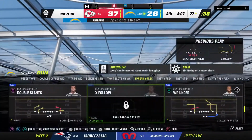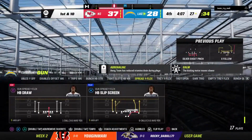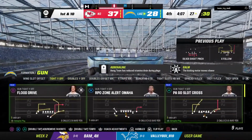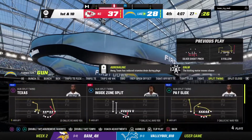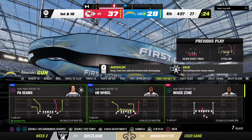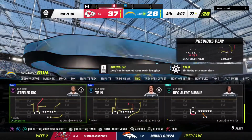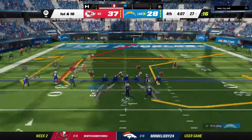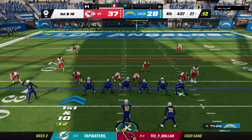Well, he is out of bounds, but not before he's inside the 30. Back-to-back nice gains. That one for 14 yards and another first. Well, every drive from here out is definitely crucial and critical. They know that they need to get at least 3 here to get it back to a one-score game. But I can't imagine that in their huddle that they're thinking at all about getting a field goal. They want to get into the end zone and then try to get the ball back again. Work to do here to avoid falling to 1-1, but this is 1st and 10 right now.